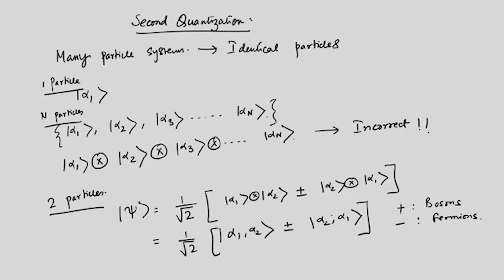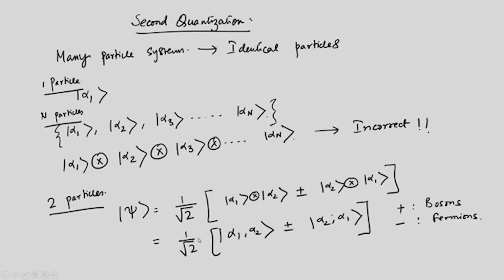Okay. And you can do it for three particles. It is going to be complicated, and you will have probably 6 terms and so on, and you will have a 1 by 2 factorial here, there you will have a 1 by 3 factorial, which is 1 over 6 and so on and so forth.